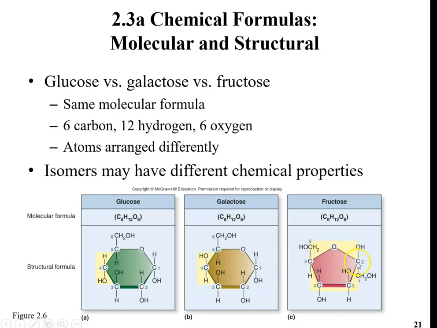Fructose takes an entirely different ring structure shape. It has 5 elements in a ring, whereas galactose and glucose have 6 elements in a ring. And the important thing to know about this is that the 3D structure of the molecule really determines its function, or how it interacts with other molecules and atoms. So glucose and galactose and fructose all have slightly different tendencies than one another due to this difference in 3D arrangement.